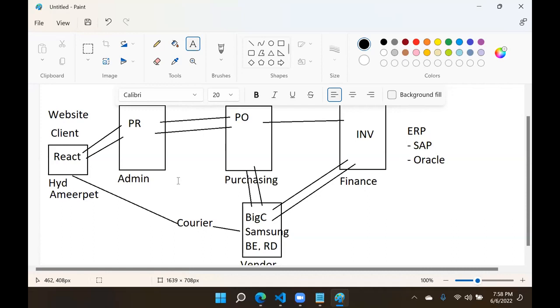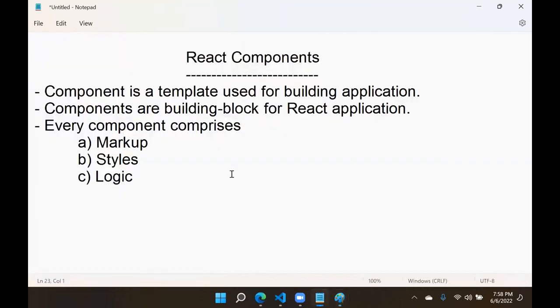The front end is HTML, CSS, JavaScript, jQuery, React, Angular. That's all the front end. So our job is not building the business. Our job is to provide an interface for the business. So we are designing Netflix.